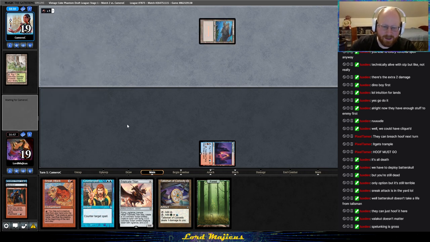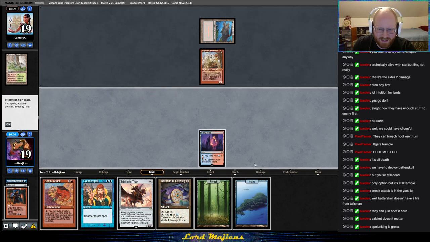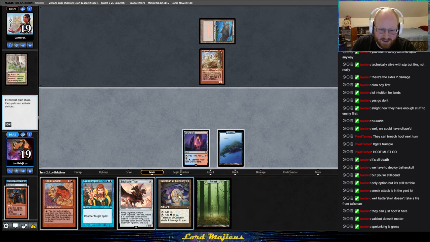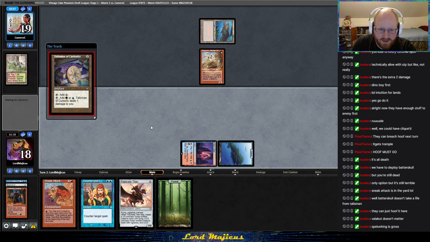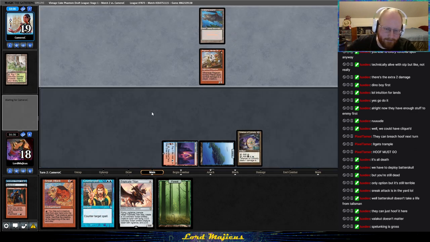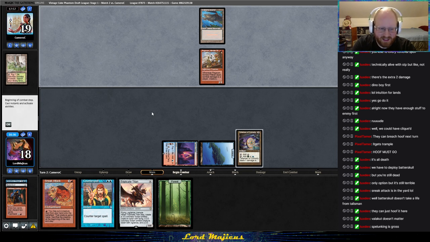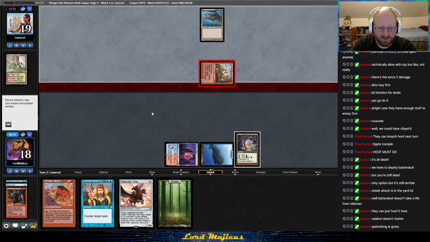I don't know. When I'm playing the cube, I just like drafting stupid decks like this. Oh my god, I'm serious. Turn one Ragavan. Yuck. All right, this is not great. I like drafting random nonsense decks like this. Some of them work out a little bit better than others, so.